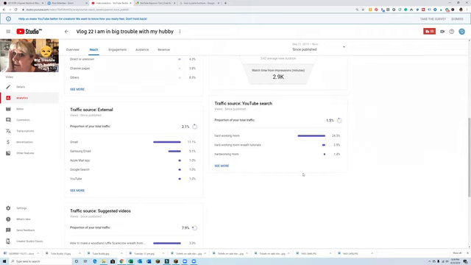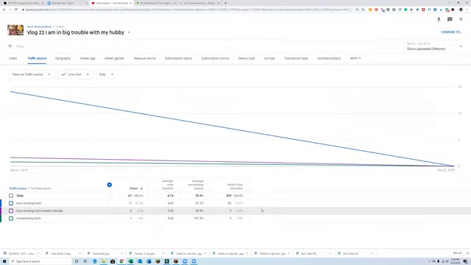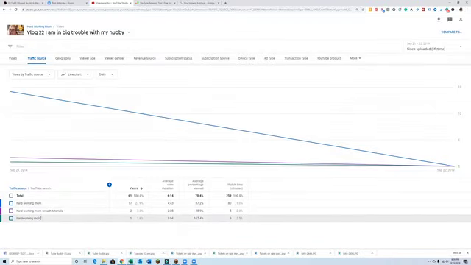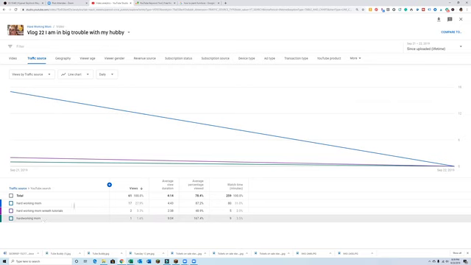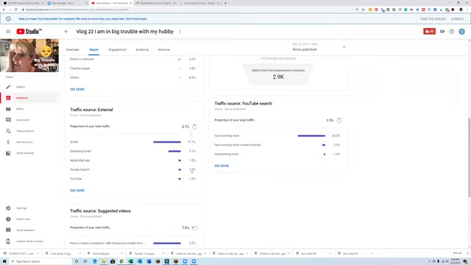Remember, over here is where your keywords are going to pop up. You would want to look in here and see which keywords helped you rank. This is how you're going to be able to tell if your keyword is working out well for you.